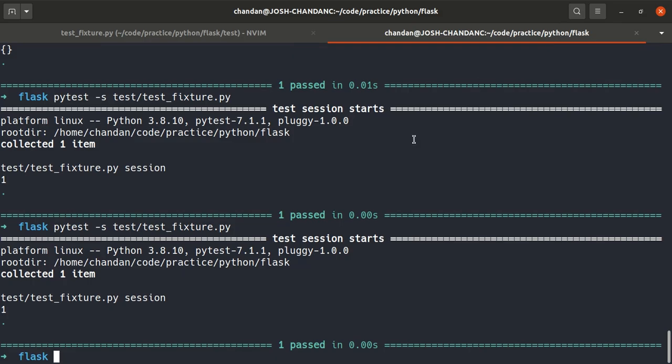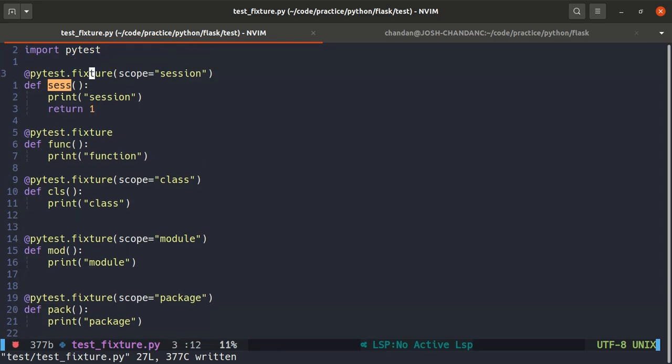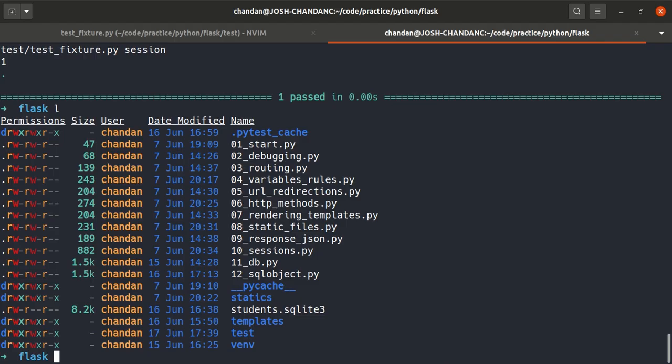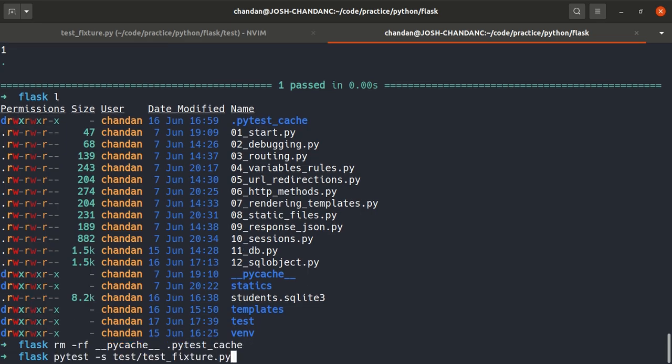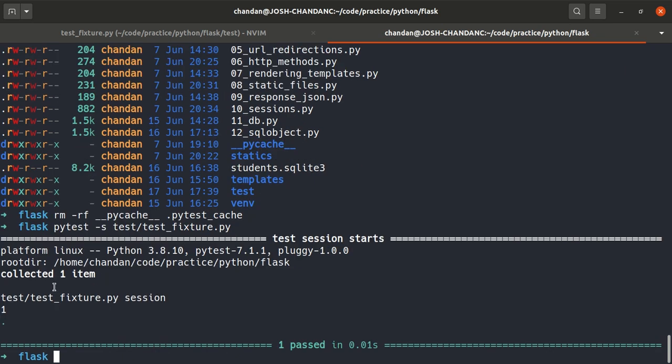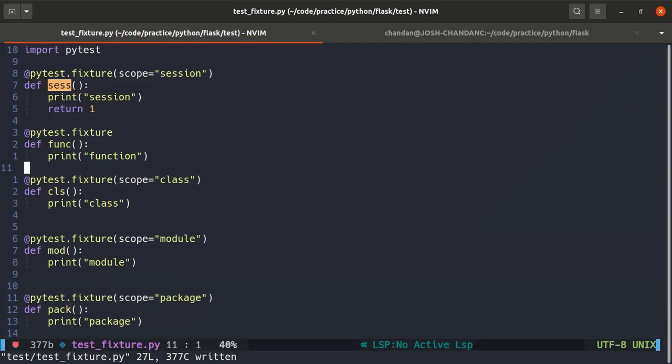it seems there was some issue with Pytest caching. As you can see, the output is not correct. I haven't changed anything, just the return statement is 1. Due to some caching issue, it may be missing. So let's go ahead and delete all the caching that has been generated, so that we get the correct output. I have just cleared the cache, and after clearing the cache, we can see the return is 1, as we have written.